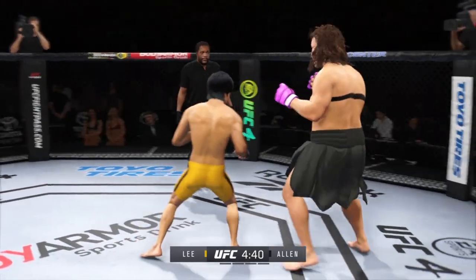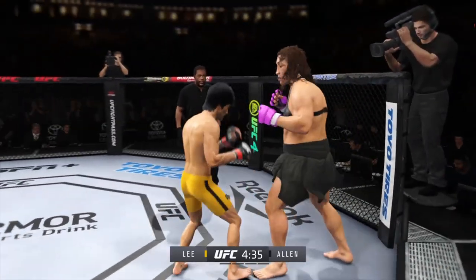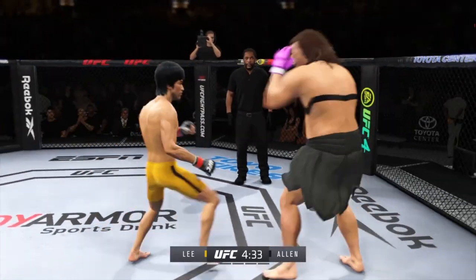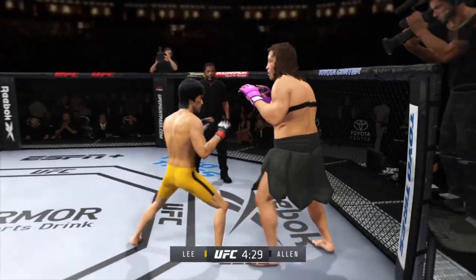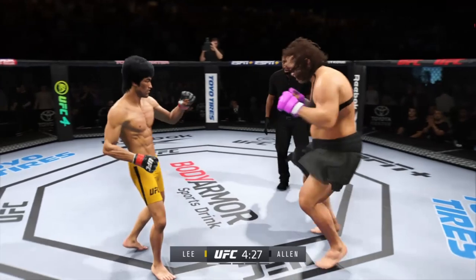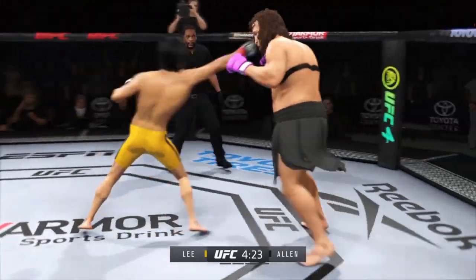Well, perhaps a sign of things to come as he lands a kick there. Nice kick landed by this guy. That couldn't have felt good as he lands the knee to the body. He's a tall fighter, and he's going to have the size advantage against most opposition in this division. Oh, the kickboxing chops on full display with that offering. Nicely done. Beautiful kick landed by this man.